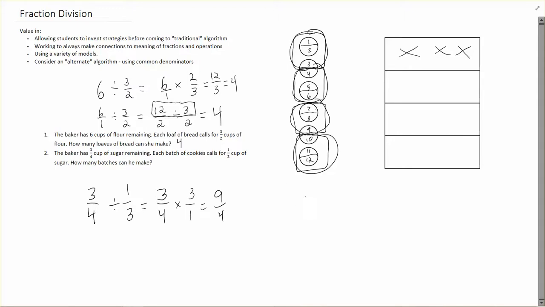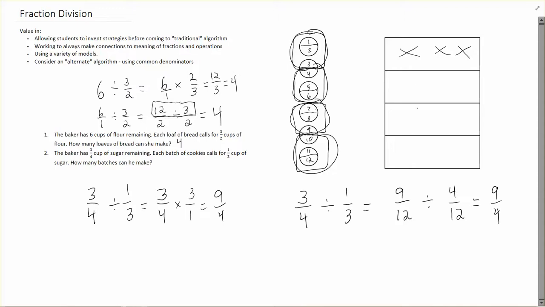Instead, I encourage you to think about this. I can take 3/4 divided by 1/3, and if I can frame that in terms of a common denominator, it can make a lot more sense. A common denominator would be, for example, 12. So 3/4 is how many twelfths? It would be 9/12. And 1/3 is how many twelfths? That would be 4/12. And now I'm simply saying I've got 9 of something and I want to put it into groups of 4. And I'll have 9/4.